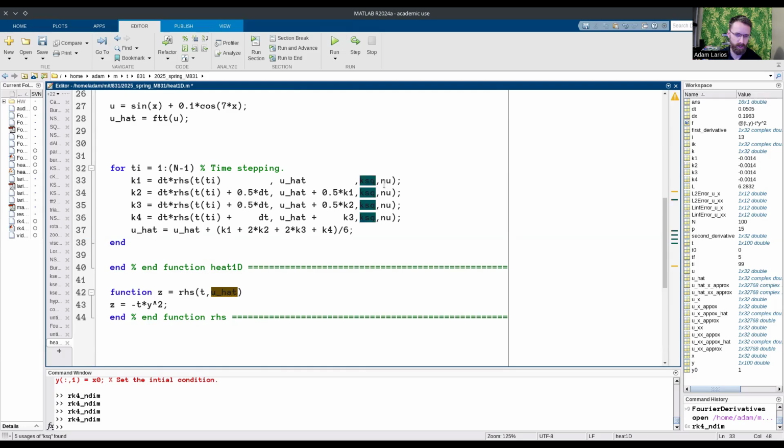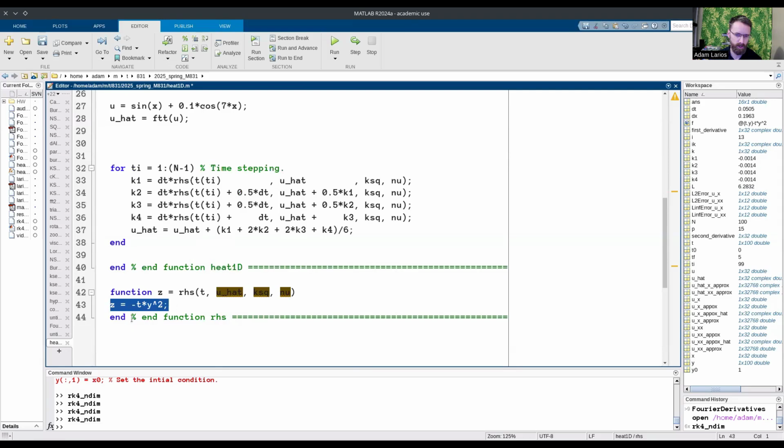So we'll put in this k squared and the nu at each point in the function. That means we also have to do it down here, so k squared, nu. Okay, now we have the same number of arguments at the top and the bottom.